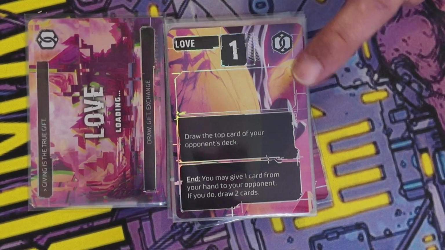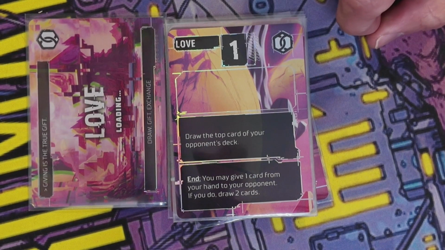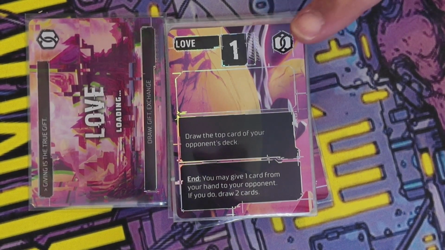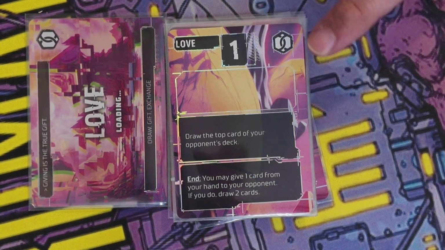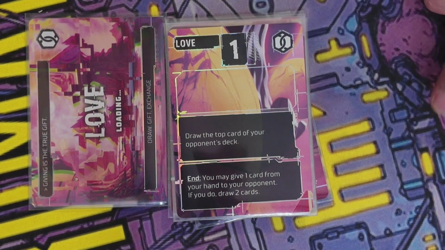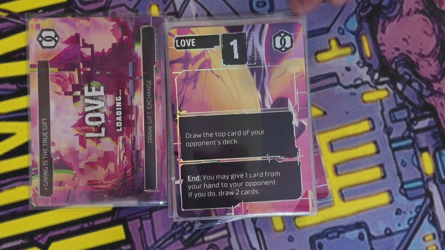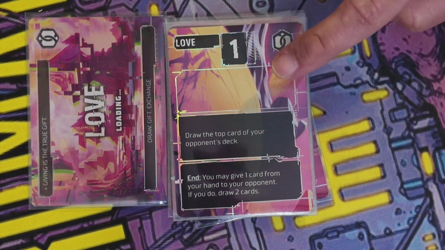So real quick, just to be clear with the rules on drawing a card from the top of an opponent's deck: if you draw a card from your opponent's deck, you have to play it to the same line as their matching protocol. So the protocol doesn't have to be on your side, but it still has to be the same line.